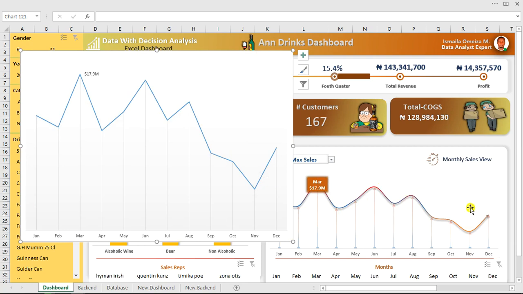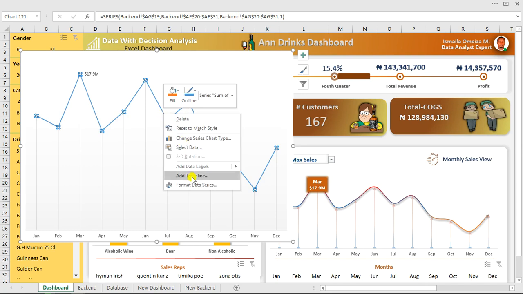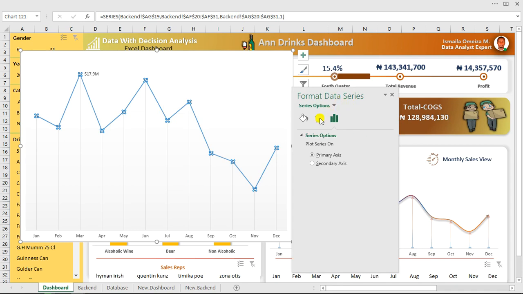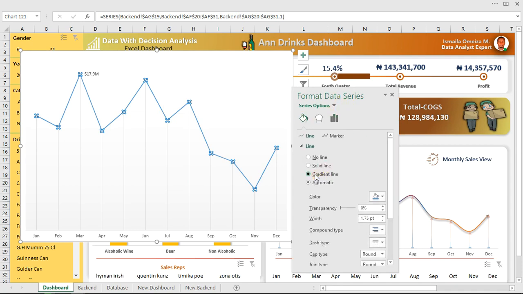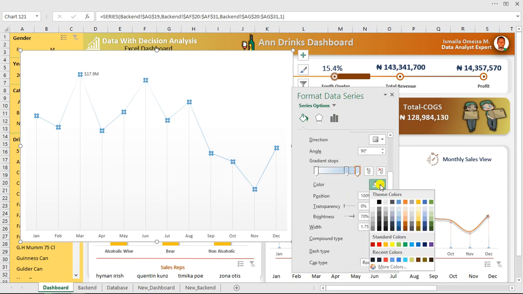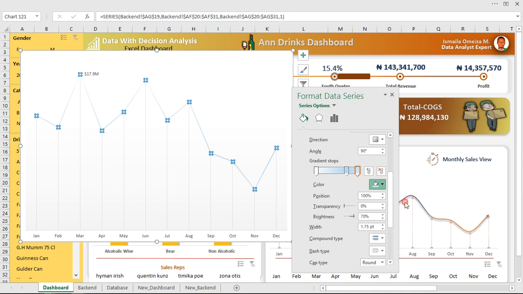So what we need to do to have a chart just like this, we need to actually click on this and right click and go to Format Data Series. So from there we're going to click on this and go to gridline. So from gridline I'm going to remove this. So I'm going to have this and actually give it a very nice color. So we can use something like this color.